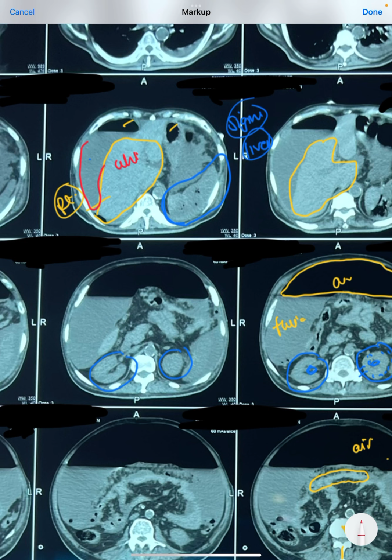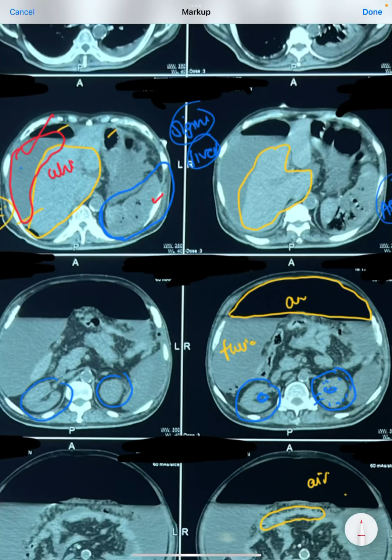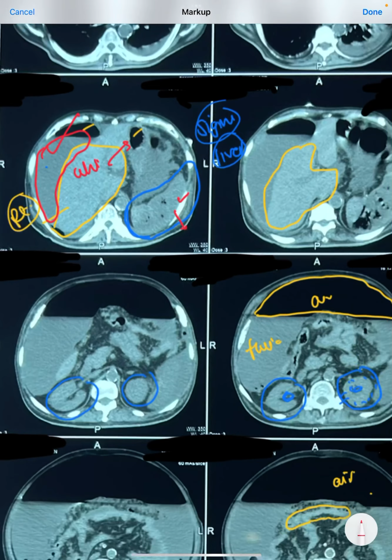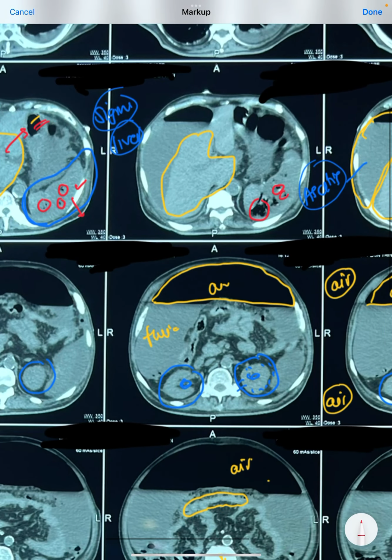See, this is the liquid. See the shade of this, and the shade of this. So this is looking almost equal to the liquid, and the reason is there is significant damage to the spleen. Now how do we come to know? The first thing is the radio density, which is very low. It means the spleen has lost its vascular nature. The second thing, in the spleen there should not be any air, but what we are seeing are these black dots, which are as black as the air here.